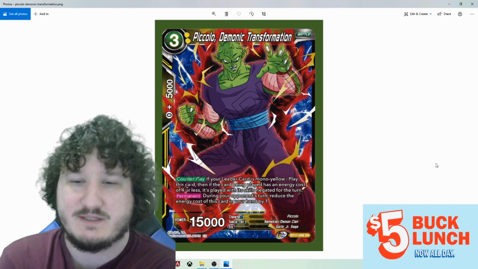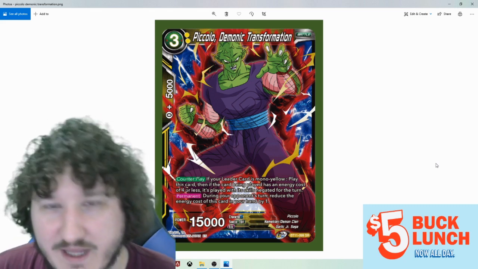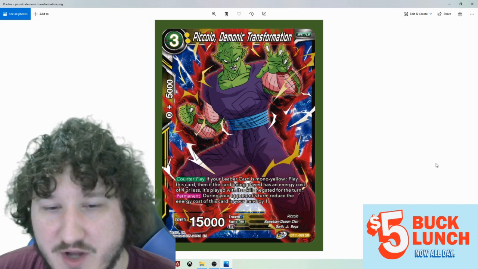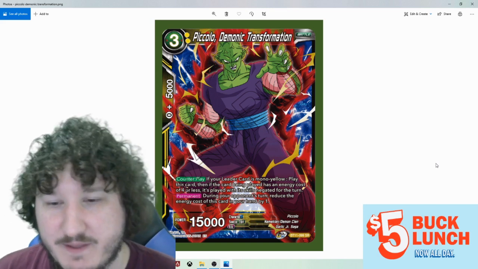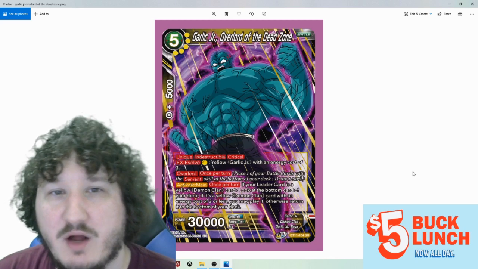Bloodlust type effects we kind of haven't had in the recent format because the only way to get them is just too expensive. But 2 energy is pretty cheap for that, and this will definitely help out that Garlic Jr. deck. Speaking of, Garlic Jr.